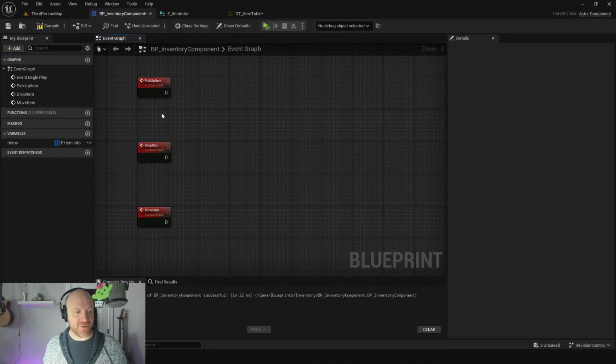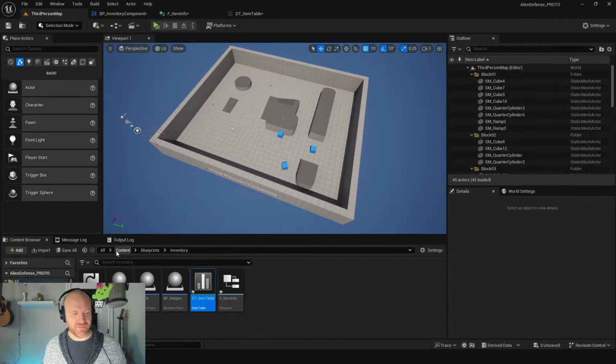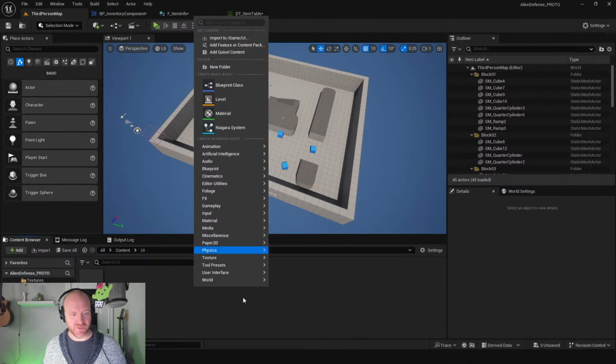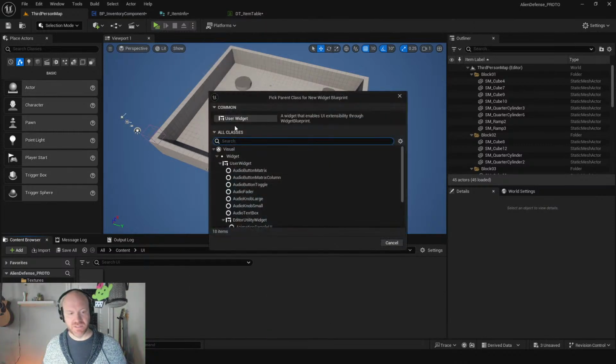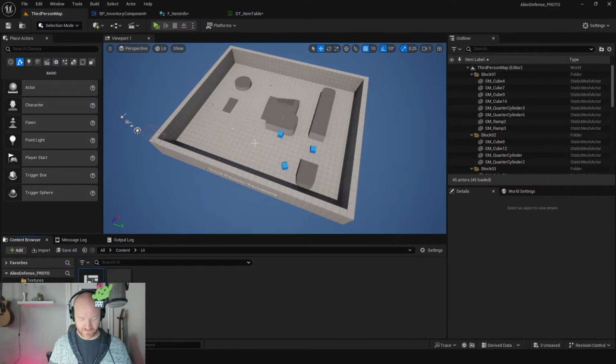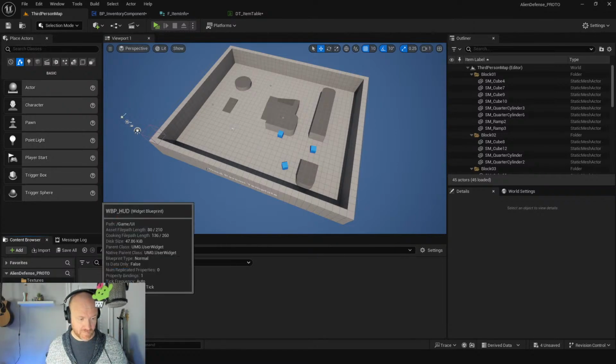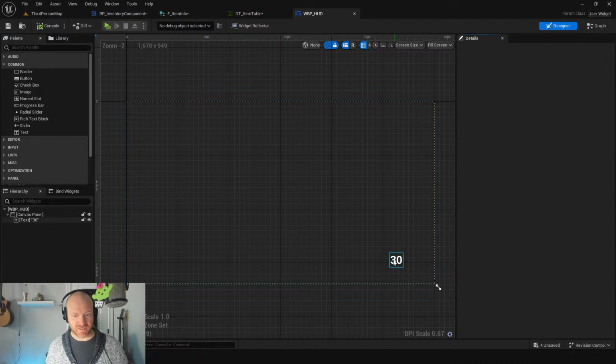So for now, let's just set up picking up and dropping. And we are going to have to create some widgets, unfortunately, which is super annoying and not fun. What's our HUD look like? Just the ammo?